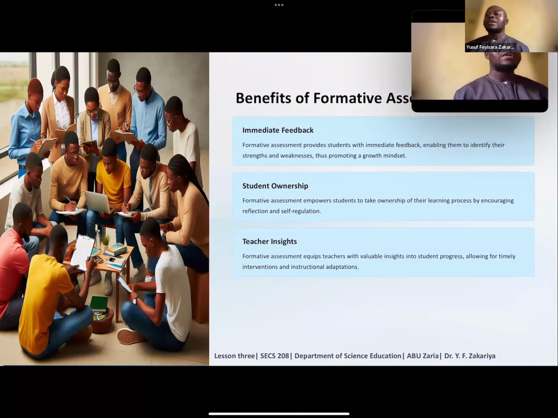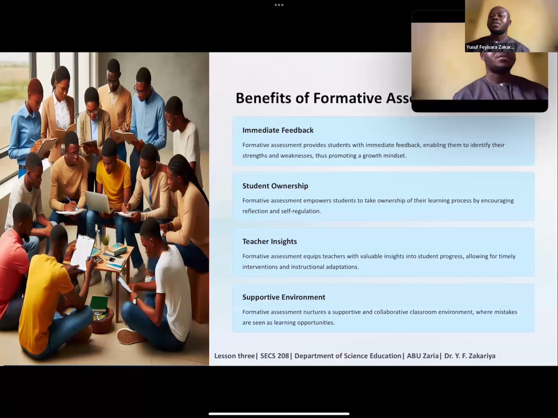The third benefit we can highlight is teacher insights, okay? So our job as teachers now, we need to provide some kind of insights, and we'll be closer to students. If you give formative assessment a lot, you will be closer to your students. You will know them more because you will interact with them. Unlike when you just stay in front of the classroom and then after 2 hours you leave the class, or 45 minutes or 40 minutes in secondary school. With formative assessment, you move around them, you stay with them, you discuss with them one by one, group by group. So you'll be able to give direct insight into whatever they are doing, and your intervention is going to help a lot as teachers.